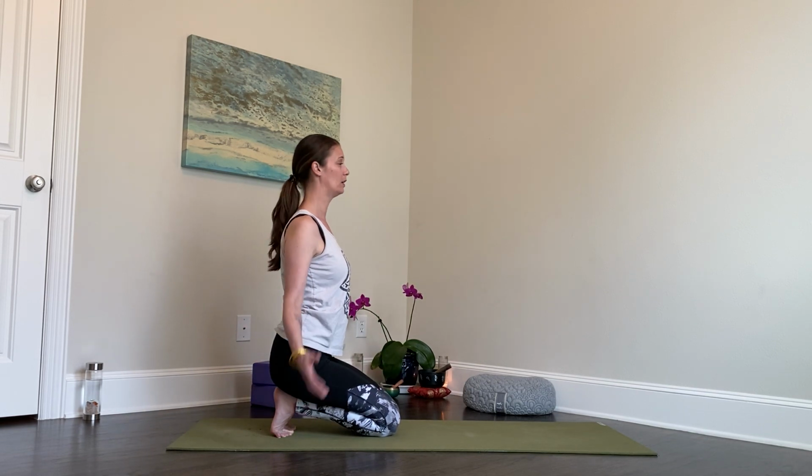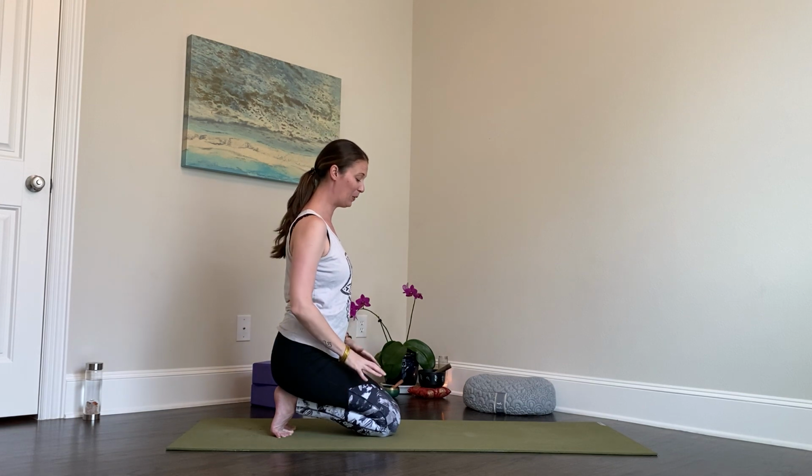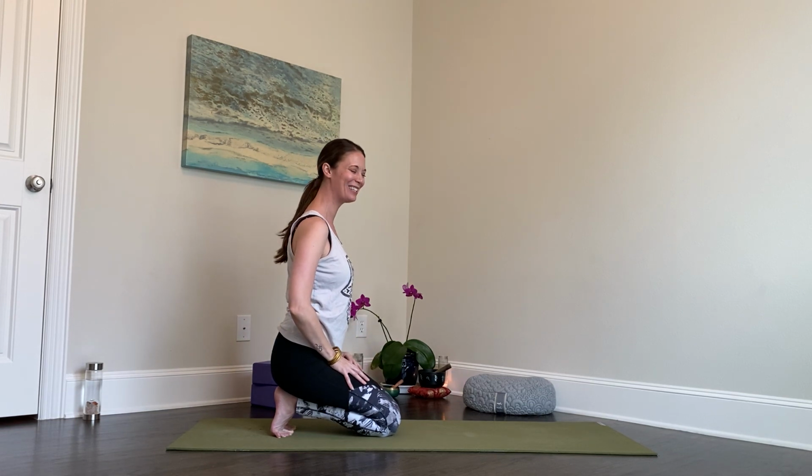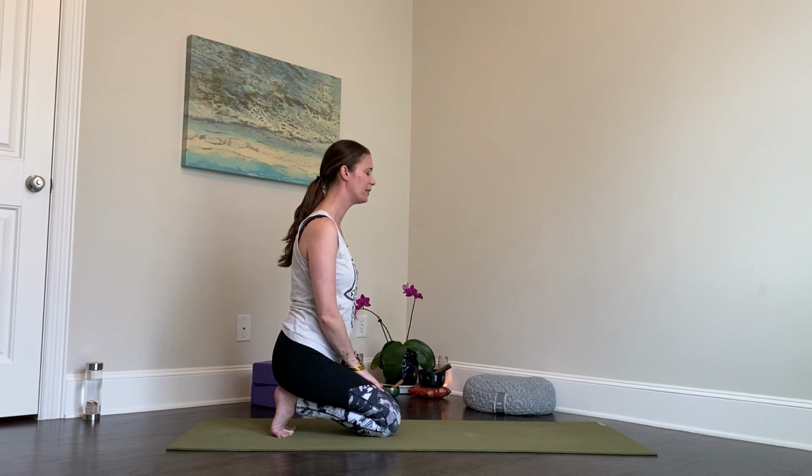There are variations of this where you walk the hands back. You can add some more intensity in the feet if you're doing the toe tucked under variation by taking the arms up. I'm good with my hands on my thighs today, that's enough for me. And then we breathe. Be mindful, are you holding on the face and the shoulders? That can help you here. Melt into it, two more breaths.